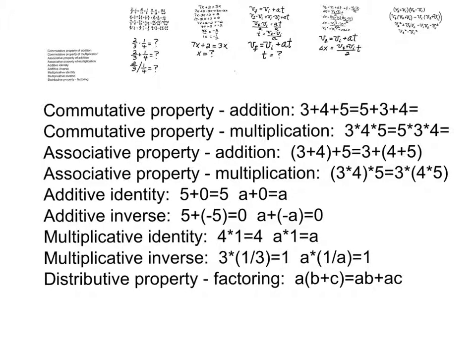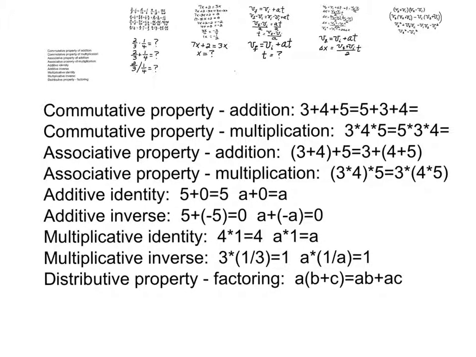The commutative property means that you can change the position of things. You can commute or move around things in any order if you're just doing simple multiplication or simple addition. So 3, 4, 5 will give you the same result as 5, 3, 4. ABC will give you the same result as BCA. 3 times 4 times 5 will give you the same result as 5 times 3 times 4, and the same if you use symbols.